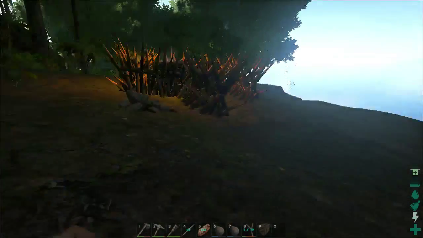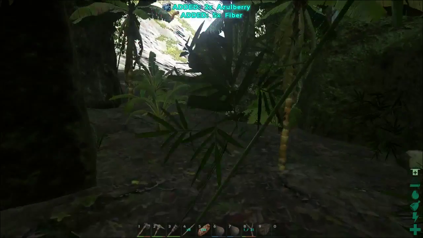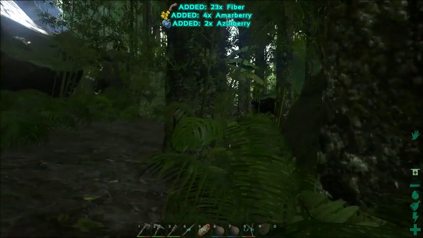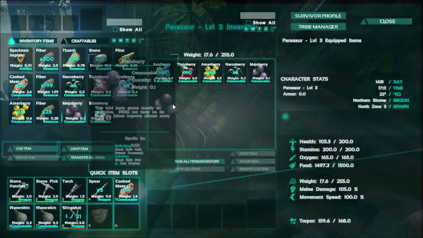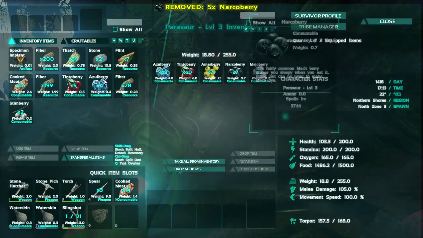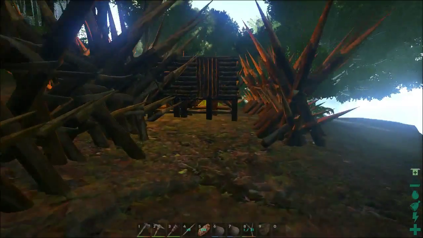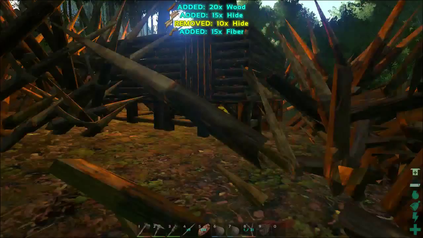Three more Miho berries in him. He should be tamed pretty soon, actually. Within the next couple Miho berries, he should be tamed. Yeah, within these two, he should be tamed, which is good. So I'm not gonna put any more narcos in him. I'm gonna keep him there. And here's my idea. We're going to remove this. That's a simple idea, right?